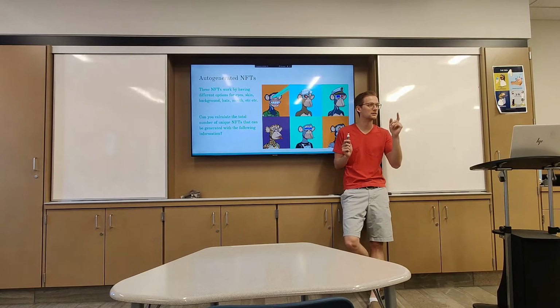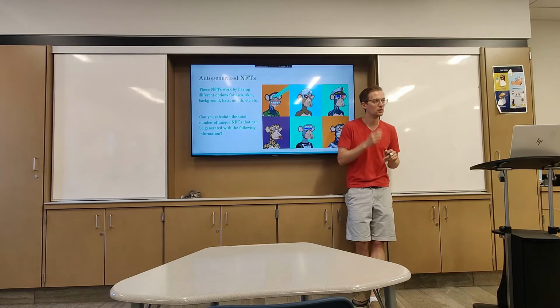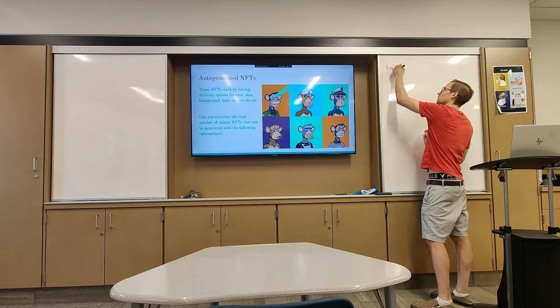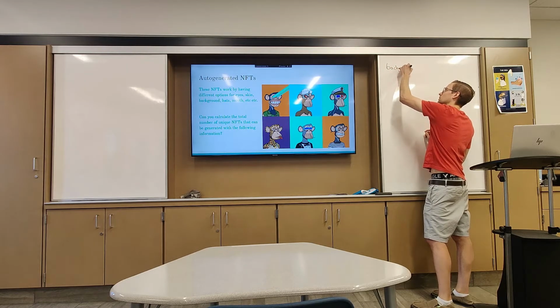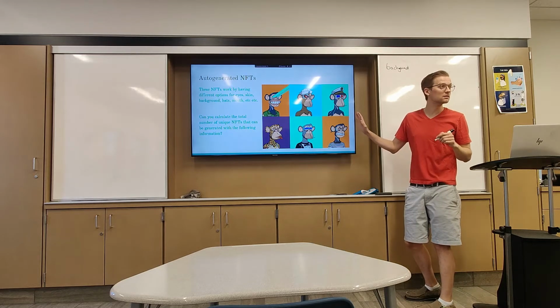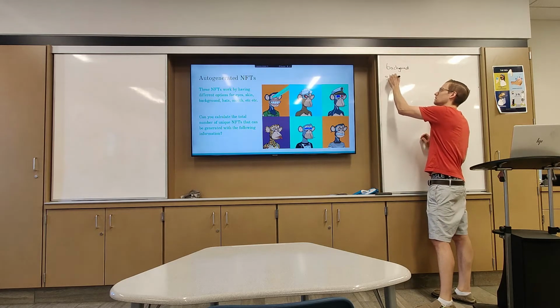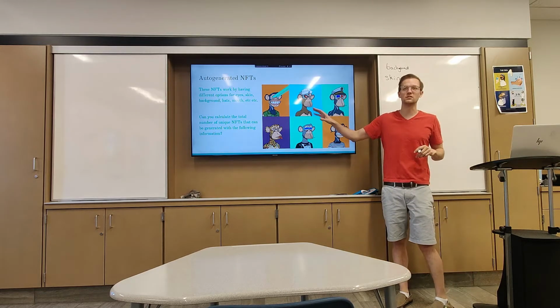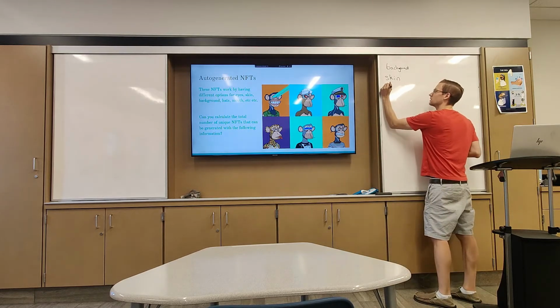Like the different options, yes. So background is the first option. Background, glasses, clothes, accessories, color of the ape. What do you mean by color of the ape? The skin. Okay, there's black, another brown one, there's gray apes too. Okay, what else? What are my other variations? Accessories. Accessories, okay.